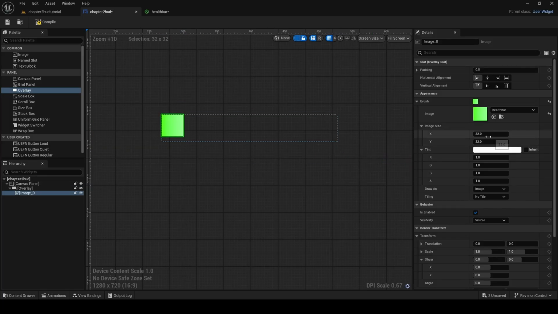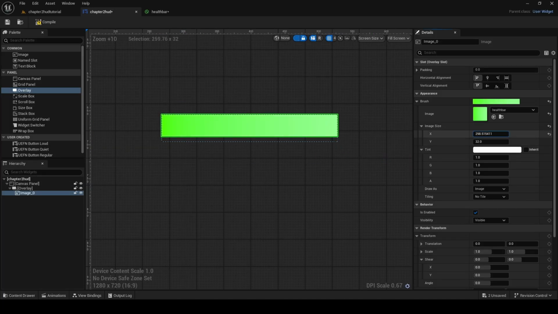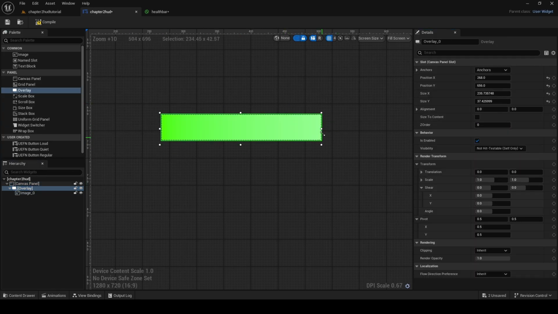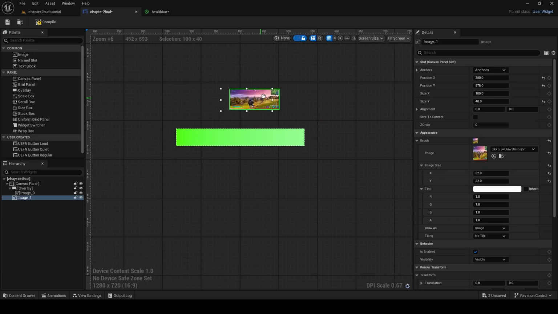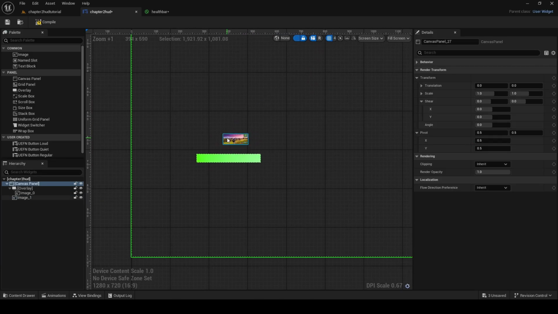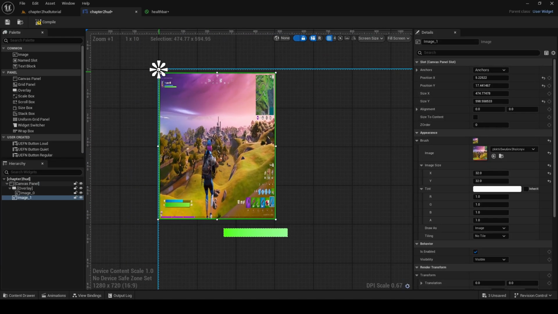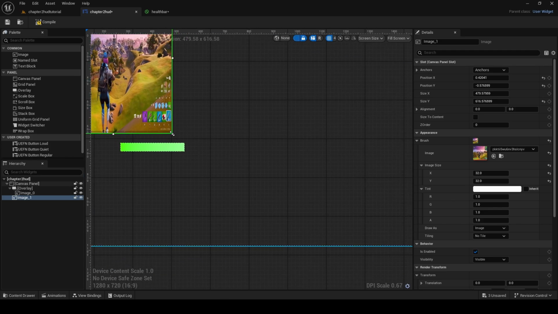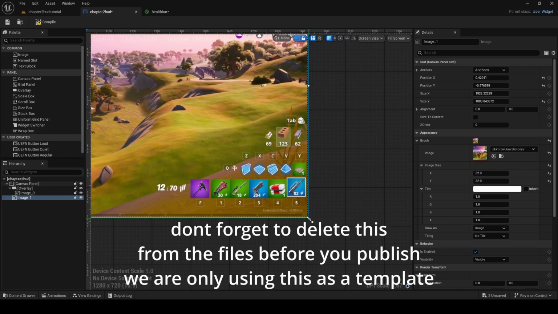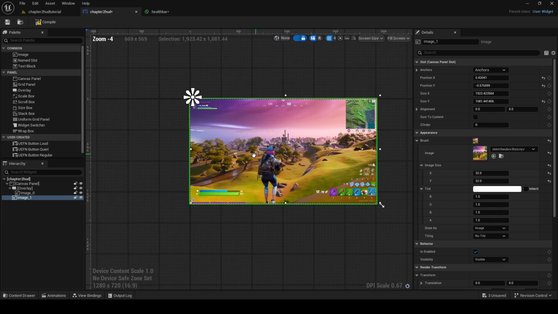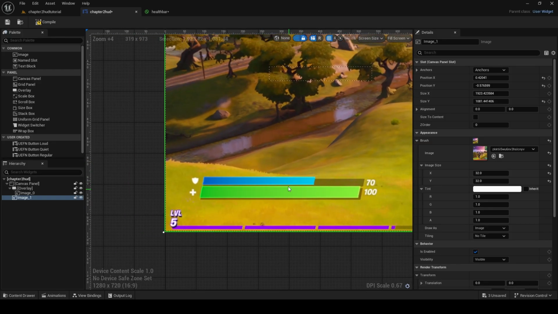Now, if we change the image size over here, we can make it so the bar fills up the entire overlay. It doesn't matter how big it is. It's going to conform to the size of the overlay. So we can manipulate its size using the overlay now. I've quickly grabbed this image from online, and we're going to use it as a template to match up our thing very quickly. You can use literally any image from chapter 2 as long as it shows the full HUD. And we're going to make our health bar here, so we're going to use this template.